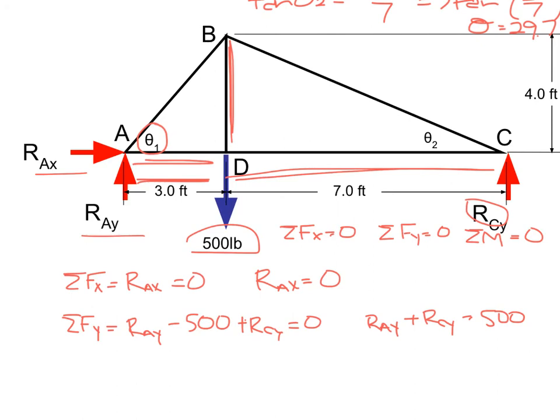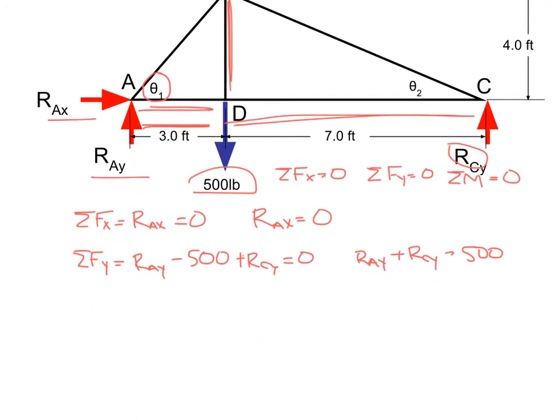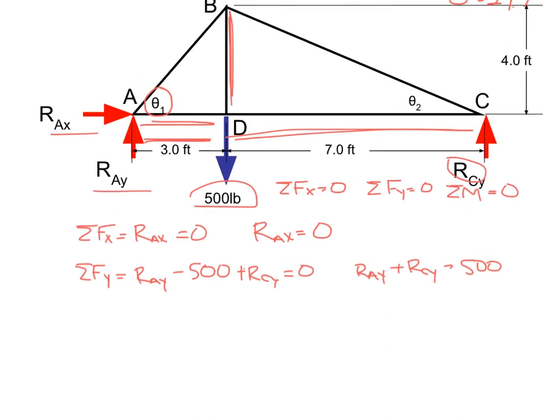So then we use our last equilibrium equation, the sum of the moments, to figure out what the distribution is between the two. The sum of the moments has to be equal to 0. Remember, moment is force times distance. I pick one point, and I can pick any point, and use that as my rotation point and ask, what would happen if I tried to rotate around this point using the forces that are acting on the object?